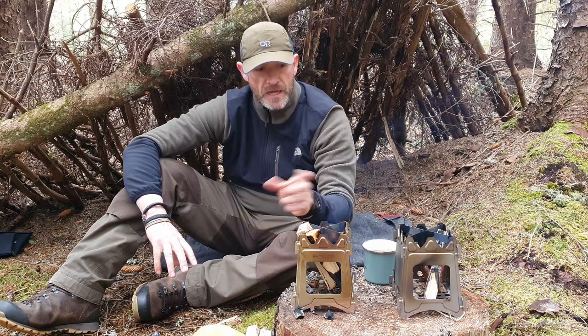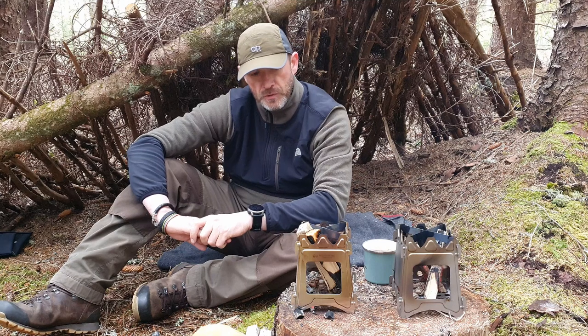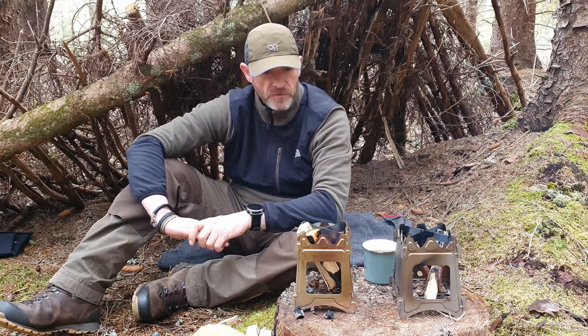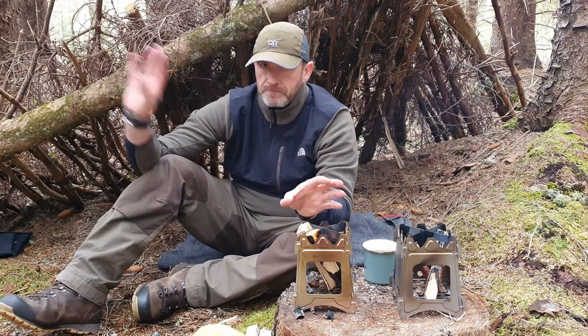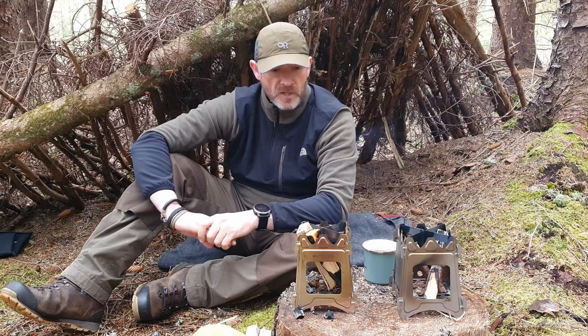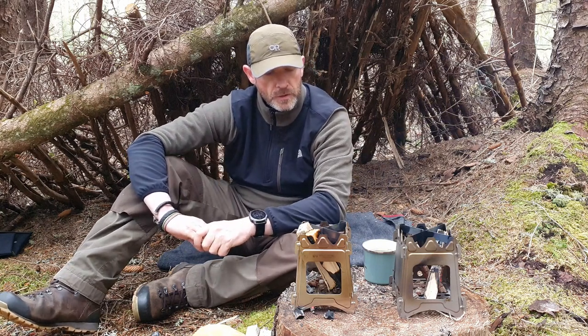The fact that I was actually able to cook up both things at the same time is great, because quite often it's a case of I've got my food ready but then I'm boiling my water and having to take time for that as well — it can sometimes be a bit of a pain. So actually having the two is quite handy and will definitely be handy in the future. I think I'm probably going to find that I take the steel one to the actual bushcraft camp an awful lot more, because I'm not necessarily that bothered about weight, and for the value for money aspect of it as well, I do think it's absolutely brilliant.